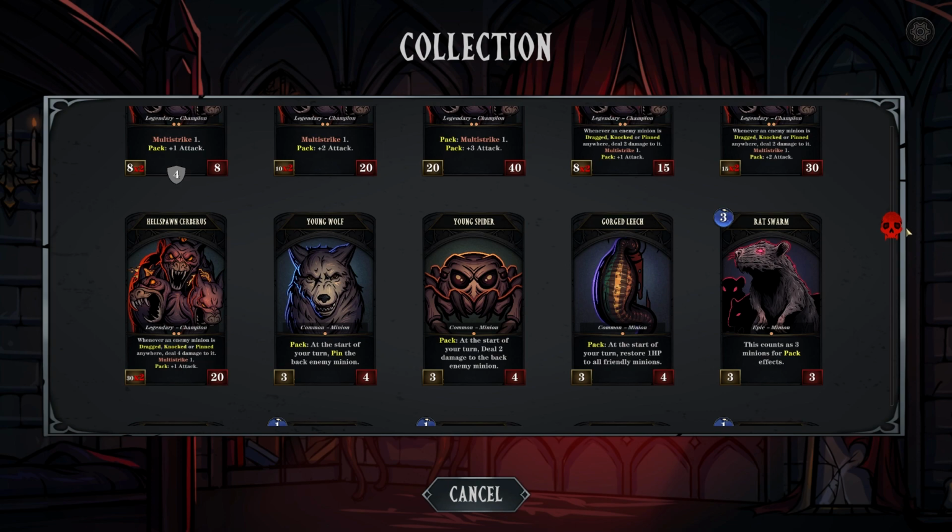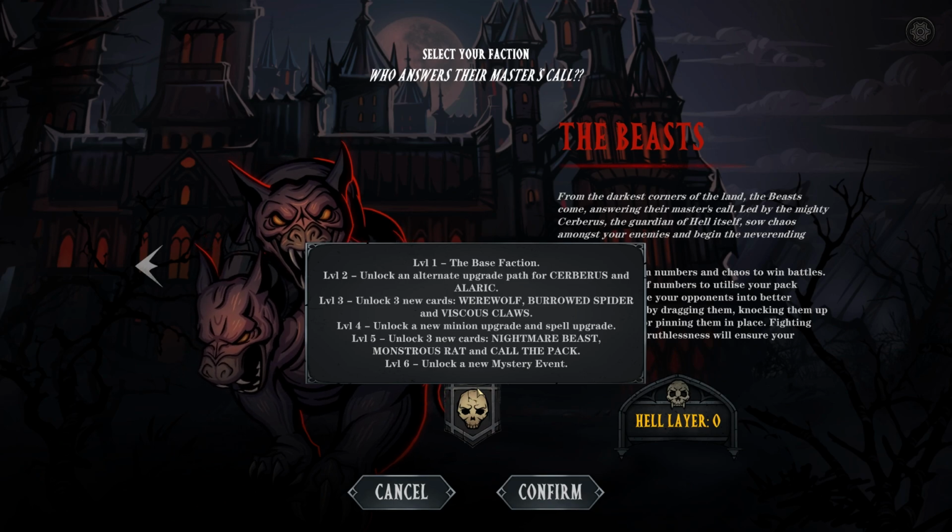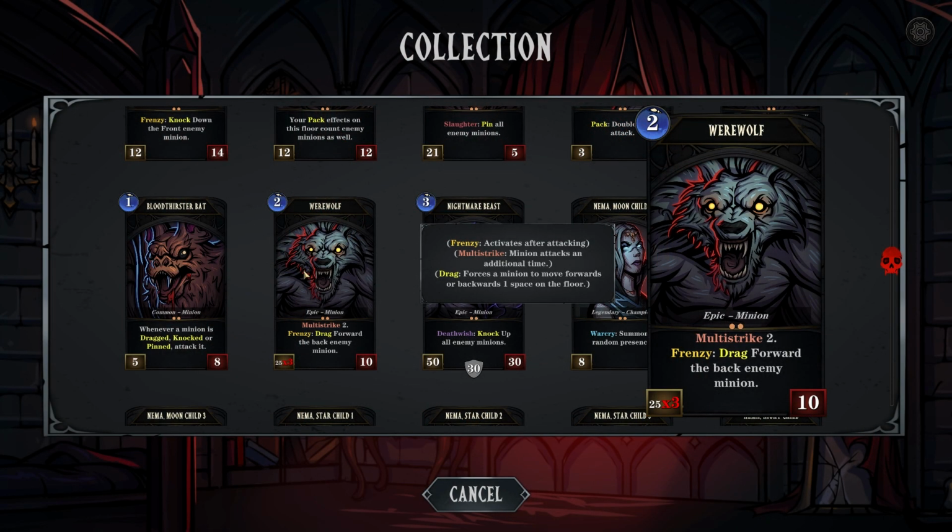pinning. At level 3 you unlock 3 new cards, the Werewolf, Burrowed Spider and Vicious Claws. The Werewolf is an epic minion that costs 2 mana to play it. It has 10 health and 25 damage with multi-strike 2.